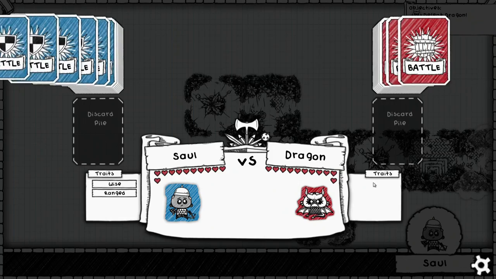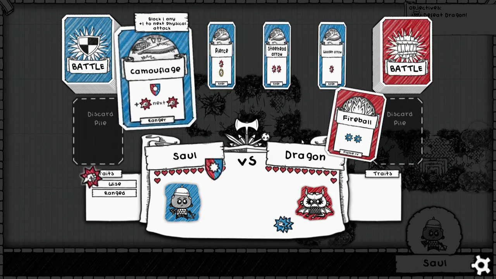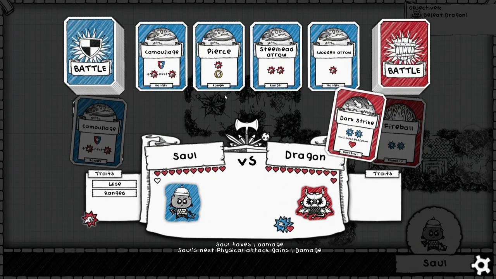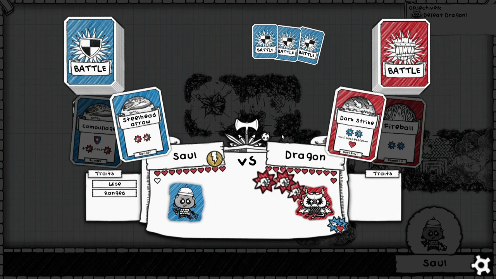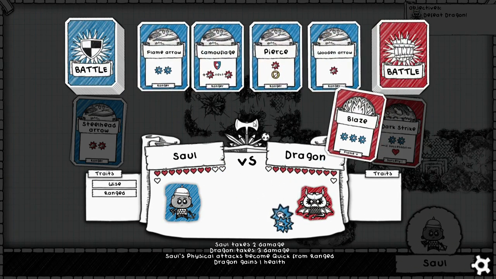Have at thee, dragon. No traits, but probably a lot of good cards. Let's get started. Saul is absolutely terrified. Oh, he's gonna land that. Okay, I think I just go with the damage here, I guess. Hit him for what we got. Gonna gain a little bit more health as a result.